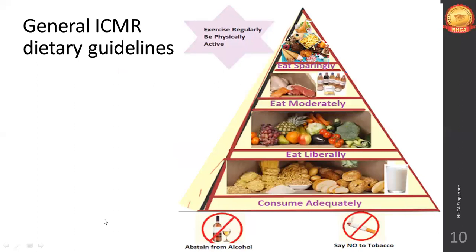So coming to general ICMR guidelines, which you, as a dietitian, have to follow while making a diet plan. You have to ensure that variety is added into the balanced diet menu plan. If you're dealing with a pregnant woman or a lactating woman, extra food, not more than 300 calories, but limited to 300 calories, has to be added. Specifically by the third trimester, add 300 calories more to her basic caloric value. If it is second trimester, 150 to 200 calories extra can be added, but not more than that. In first trimester, no need to add more calories. She can continue the same calories she was taking if weight management is not an issue.